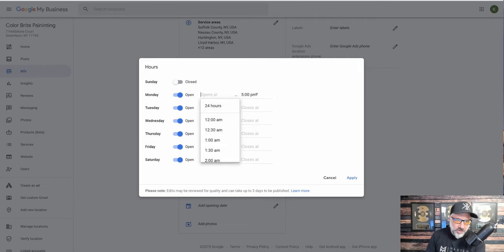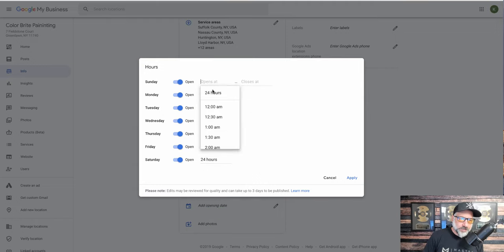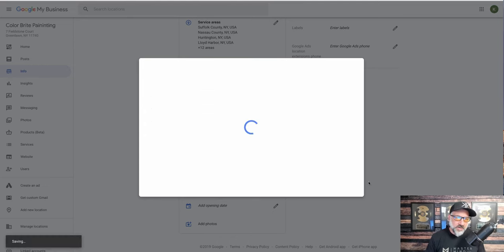You know what? Actually, what I'm going to do is this. Now, this may not work for all your clients, but when you put in certain hours, like 8 to 5, what's going to happen when someone sees your map listing is it's going to say closed, like closed right now. Since this is a service business and they'll basically take calls 24 hours a day, because if someone calls it'll just go to a message machine, I'm just going to put 24 hours, so it always looks like it's open, and people can just call if they want and leave a message.